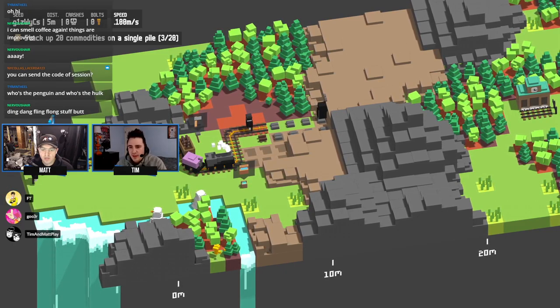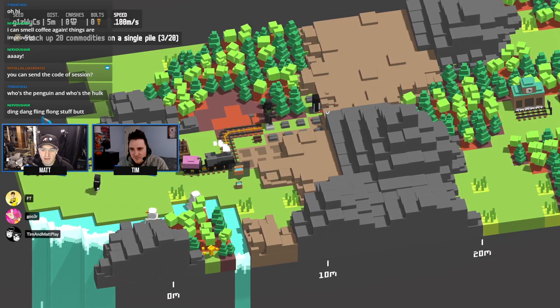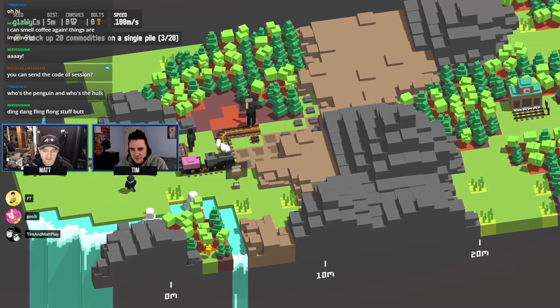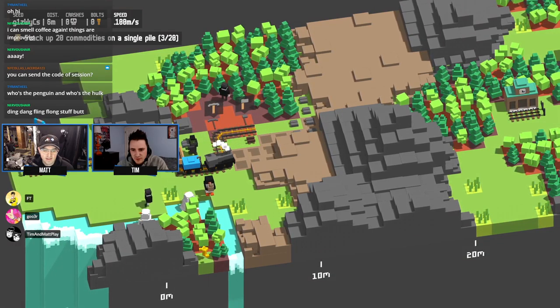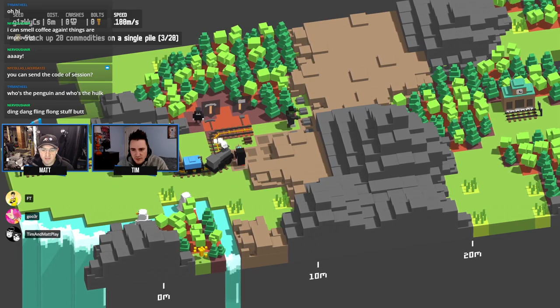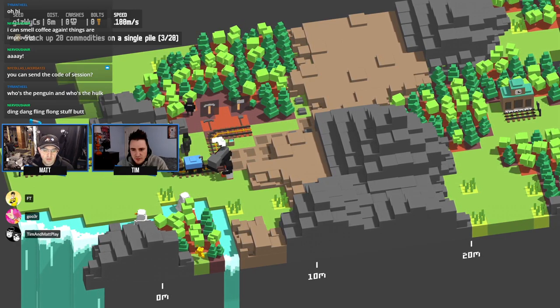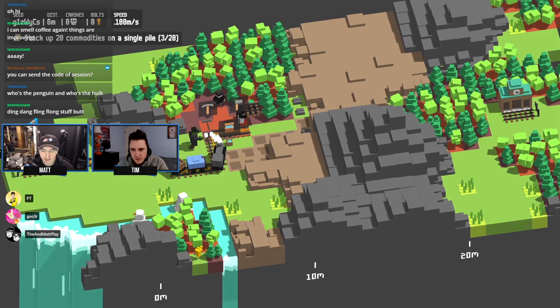Who's who? I'm the penguin. I am Frankenstein. Matt's the hunk. I'm a hunk of green stuff. Hunk of burning stuff. Okay. All right. This is my first time playing it, ever.